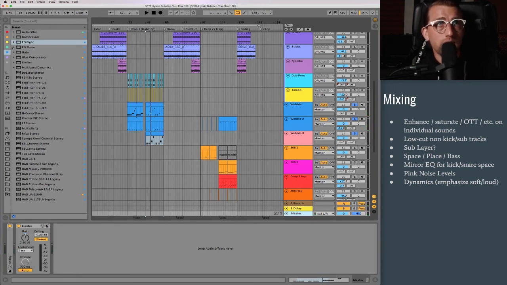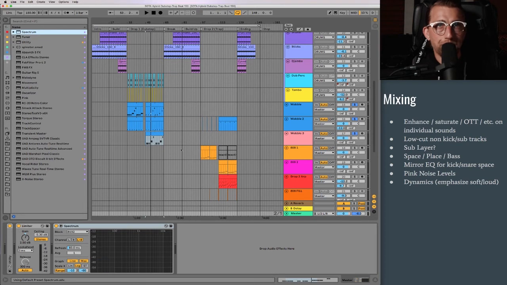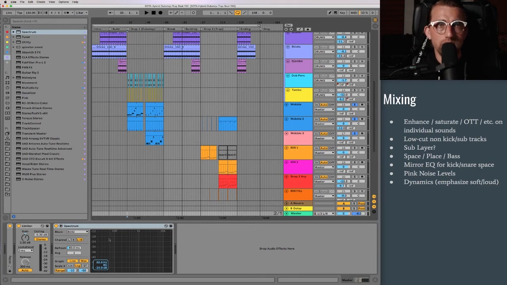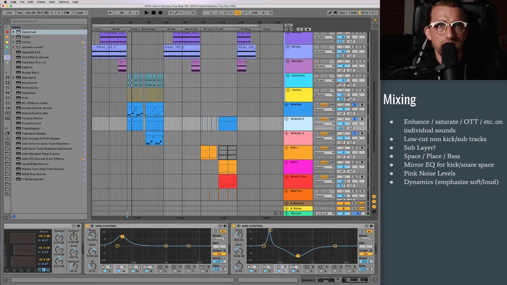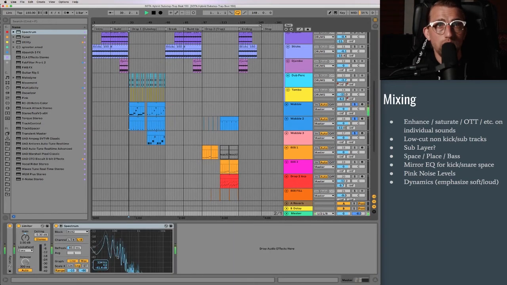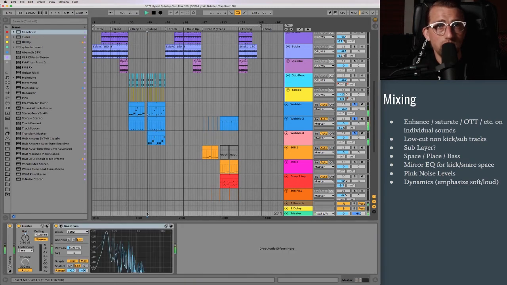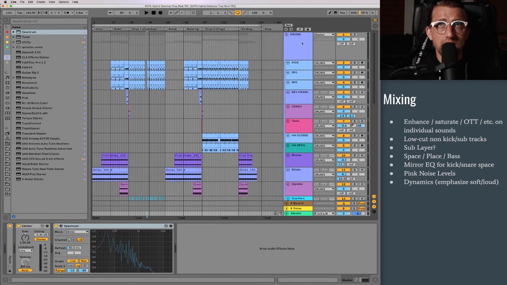So it sounds through the speakers like it's okay, but I'm just going to throw a spectrum on there and take a listen. And just look at how much our sub is peaking at. So this second sound, definitely the sub can still get pushed up a little bit. We're pushing it up so much, it seems really absurd. Wobble can just get turned down a little bit. Half. Seems okay. We'll find out here in just a sec.